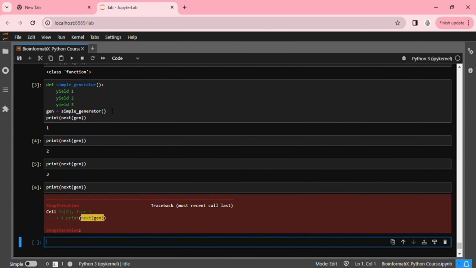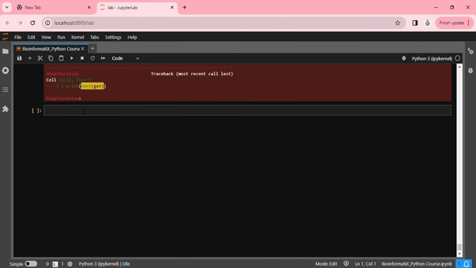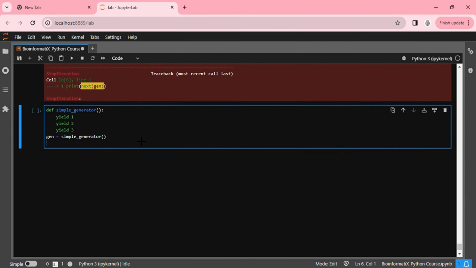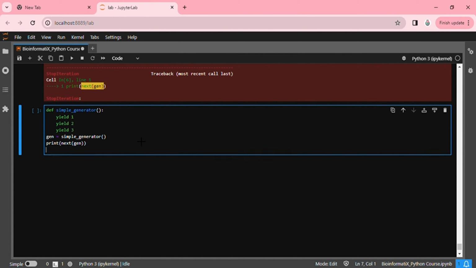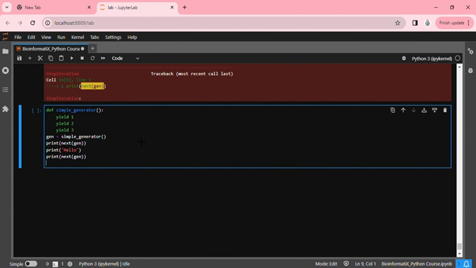So we take our function, and then print next gen, and then print hello, and then print next gen, and then print world.